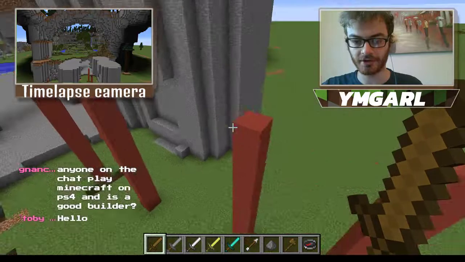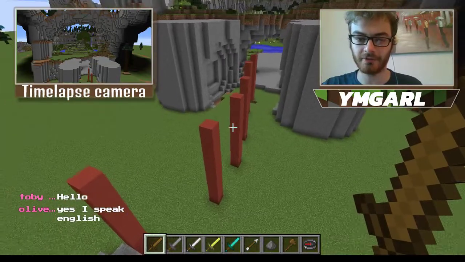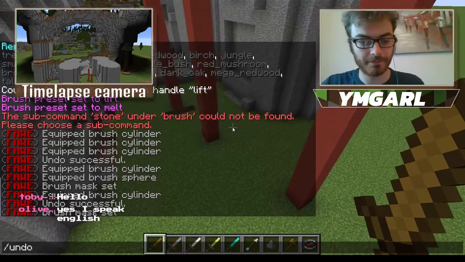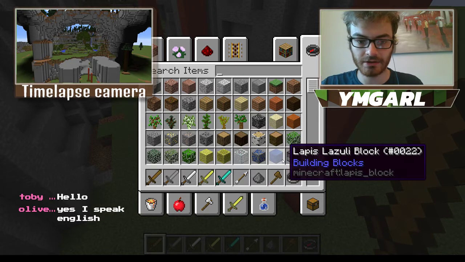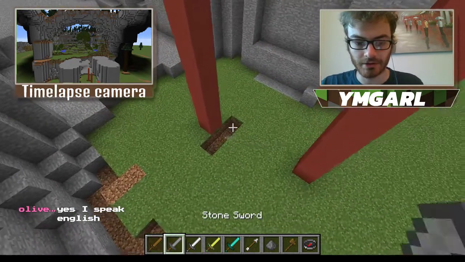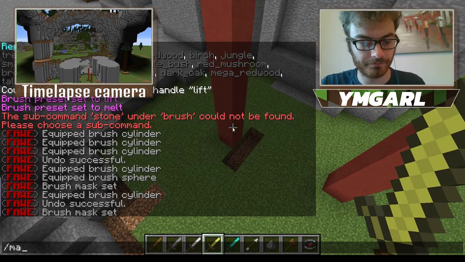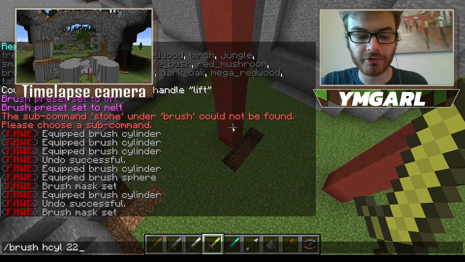So I'm gonna keep building this around. In fact, I'm gonna try making a marker on the ground as well. I'm gonna use a different marker for that. So we'll use lapis 22. I'll use this one. So I'm going to do a 22 brush H sill 22.